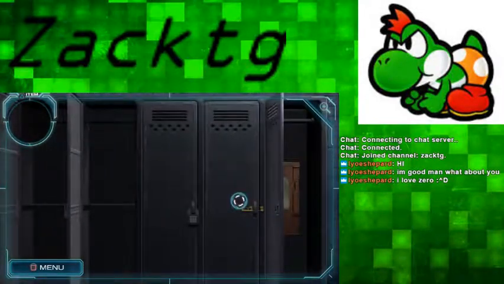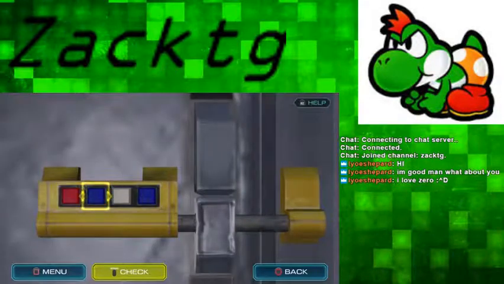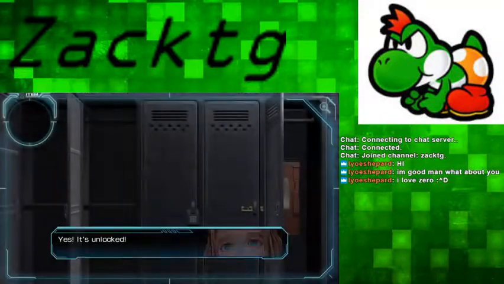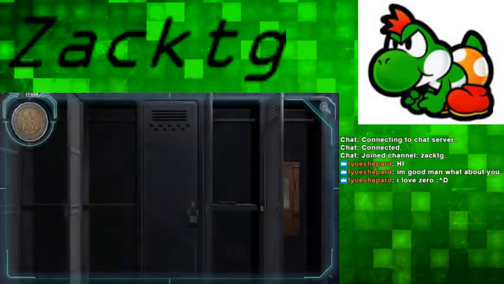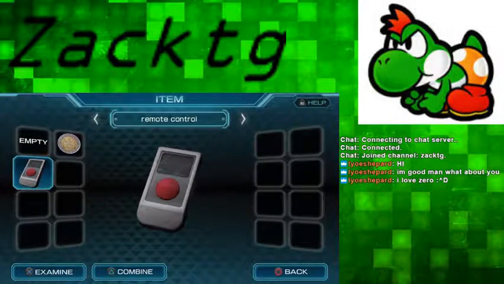Well, we have something here related to colors. It's a lock with 4 buttons. Let's see if we can open it. So we have violet, white, blue, and red. That unlocks the locker. Yes, it's unlocked. Let's see what's inside. And we have a coin. Is that it? Nope, we also have a remote control with a bit of a damaged screen, I might add.